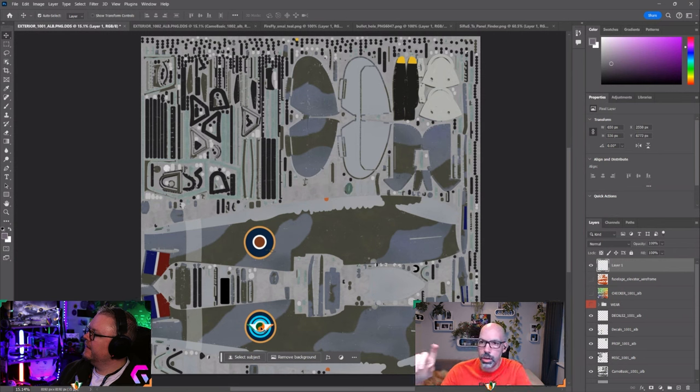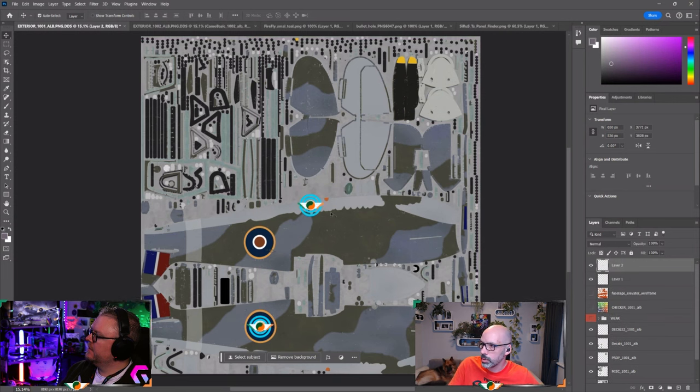With a livery, lining things up can be the most annoying and time consuming thing you try to do. So if there's a livery, say this one, you can actually use what's already there before you take it off. Time saver. So let's say we want that there. We want another one, so let's paste another one. And I would just want to rotate this. These are the rotate controls for Photoshop.